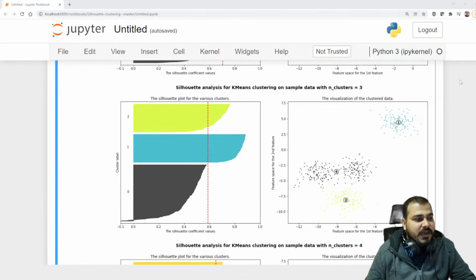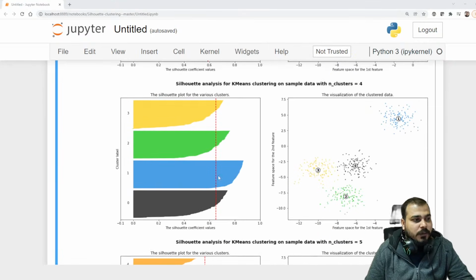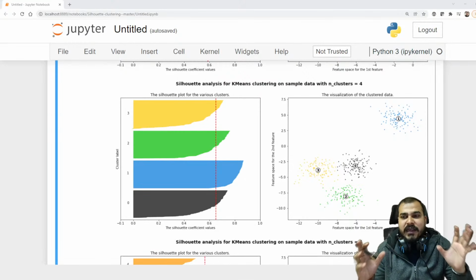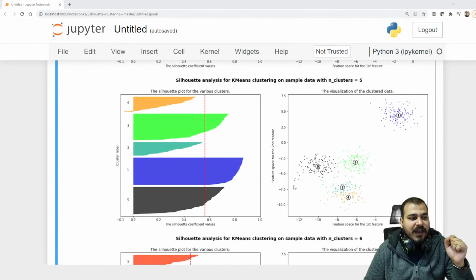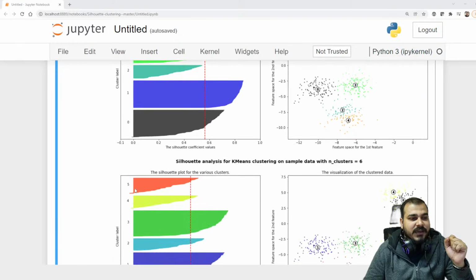Now similarly, if I go with n_clusters equal to 4, this looks good because here I don't have any negative value. And you can see how well it has divided the points with the help of k equal to 4. Similarly, if I go with 5, you can see some negative values, some dotted lines with negative values.